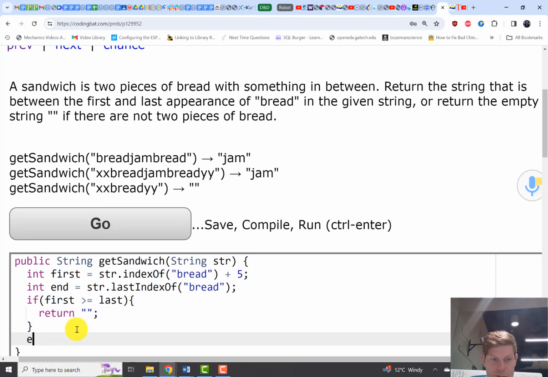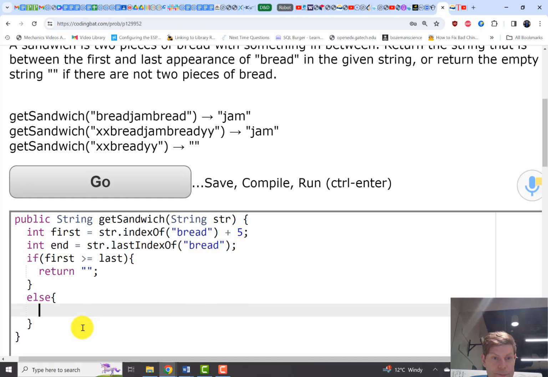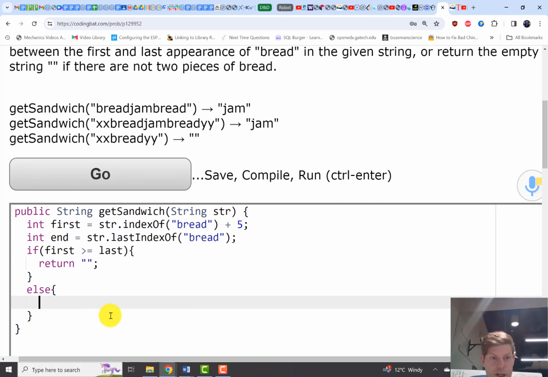And then else, I know I've got two different pieces of bread at different points. I know the index of the first one and the index of the last one. I've thrown in the +5, so instead of grabbing the B, it'll start grabbing the J if I use substring with that. So I'm just going to return str.substring first, comma, end.